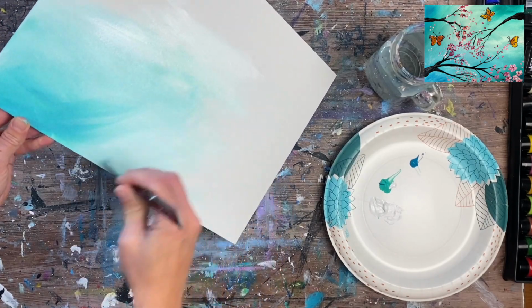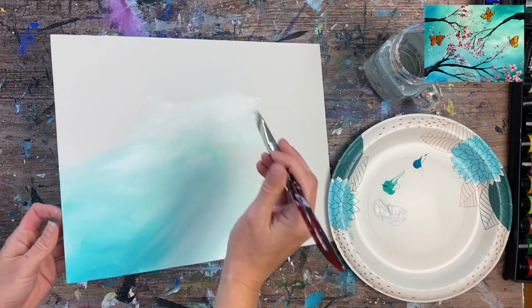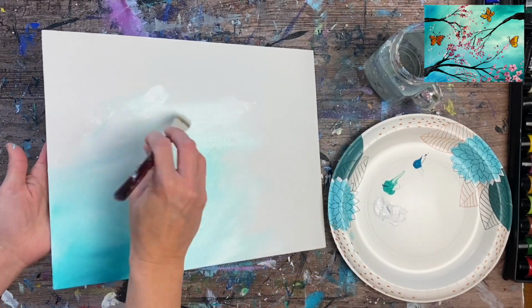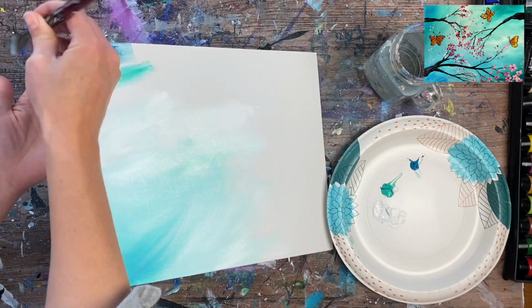So you're just doing X strokes, long, expressive strokes, blending all those colors, letting them do their thing on the canvas, and trying not to over blend, because if I keep blending it all together, it's all going to turn the same color. So just fill your canvas up using this technique.